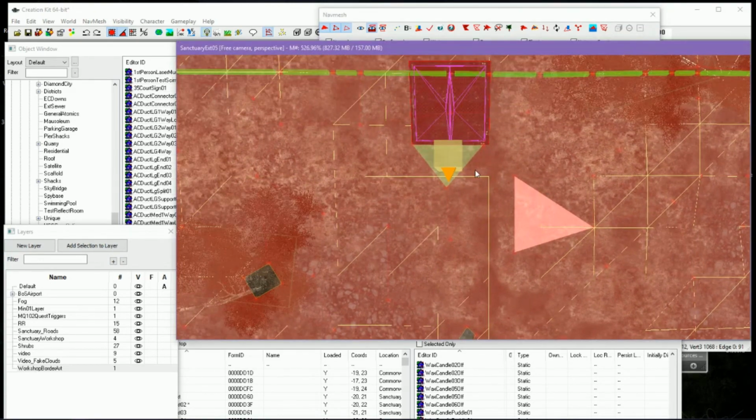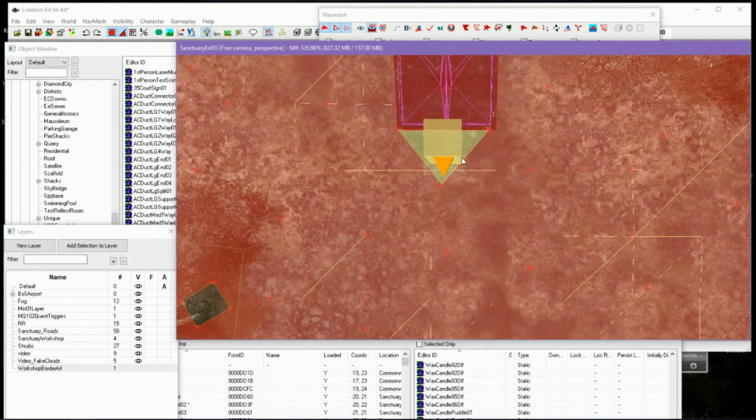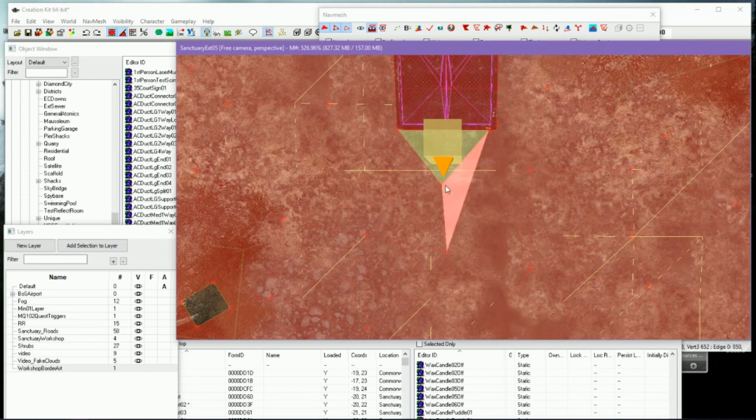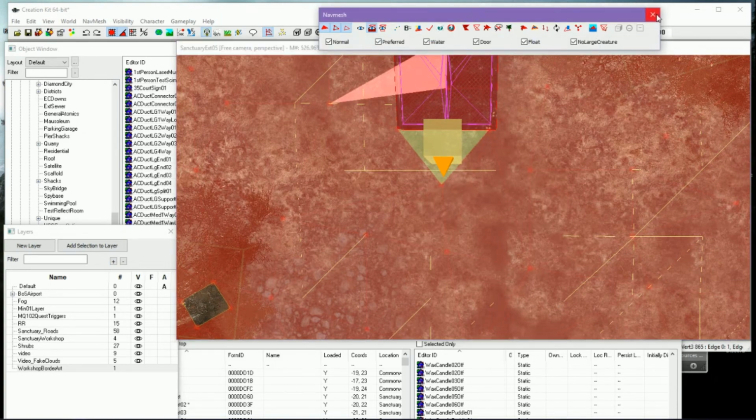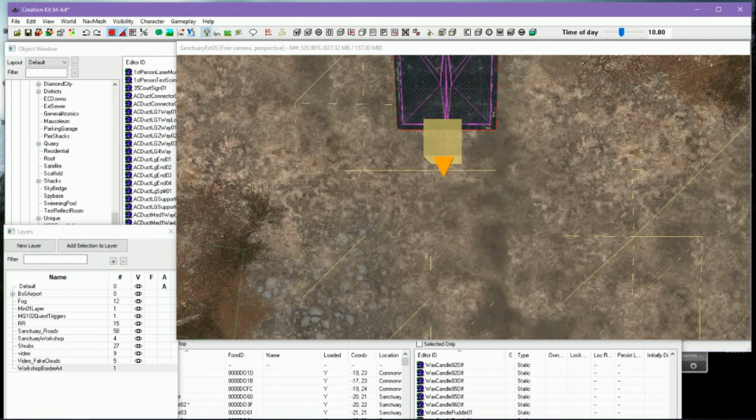Okay, so you can see how it just automatically updates itself. That is what those warnings were on that other file. It was just saying that it detected a different location for the portal mesh, so it moved it. Okay, so now talking about nav meshing an object that you have made.